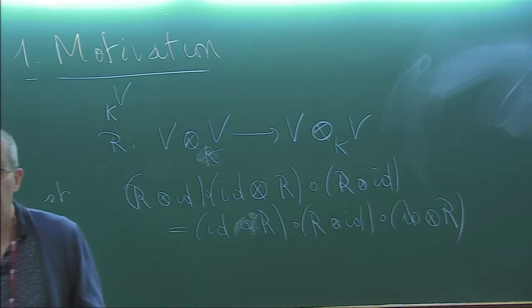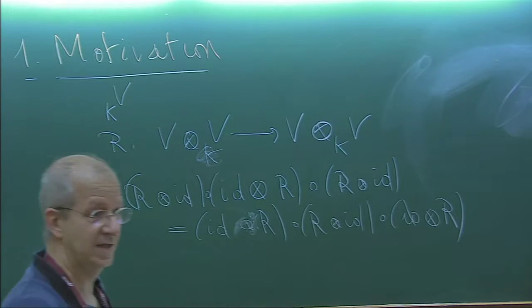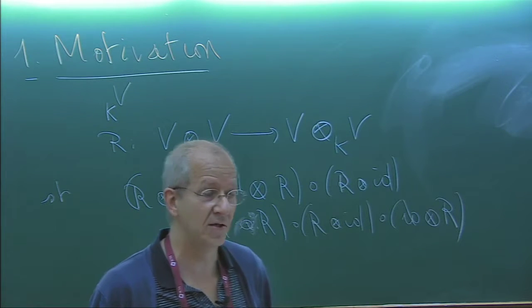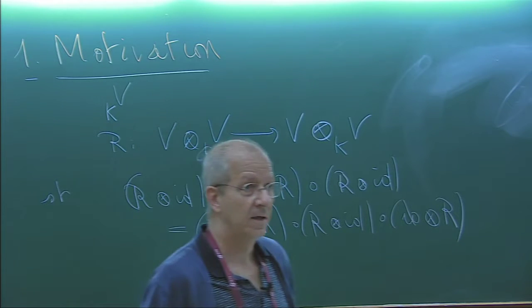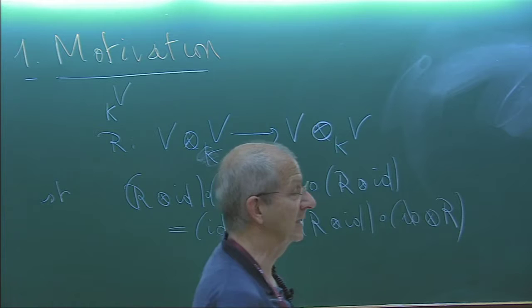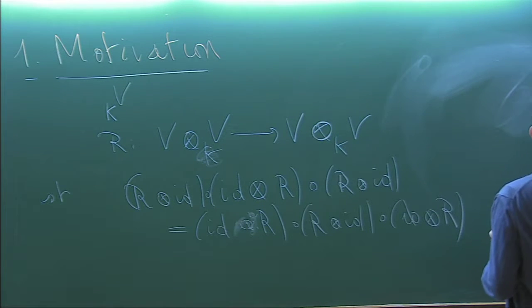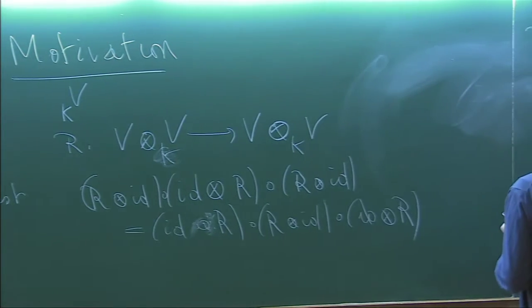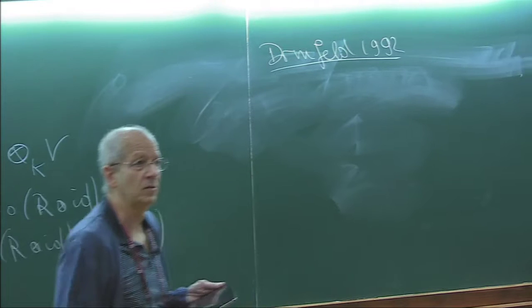It was a question posed by Yang and Baxter, and it comes out of physics, but don't ask me any physics questions because I will not be able to answer them, but it's apparently the motivation. It's also used in Hopf algebras and quantum groups. They want the solutions for this R: which mappings R satisfy this? Now, this seems to be a very complicated matter. And so Drinfeld in 1992 tried to look for simpler solutions.